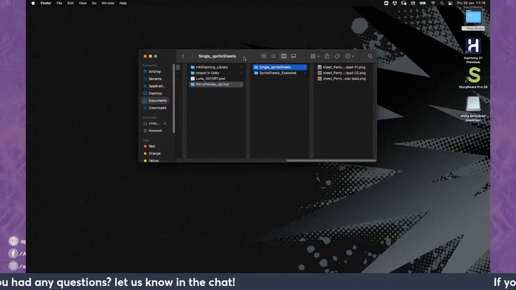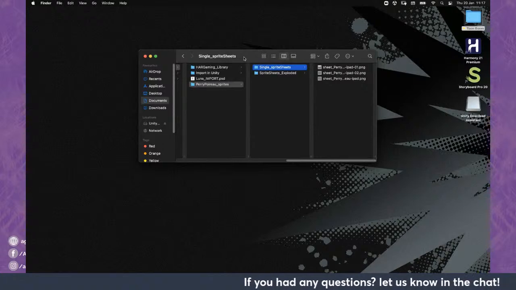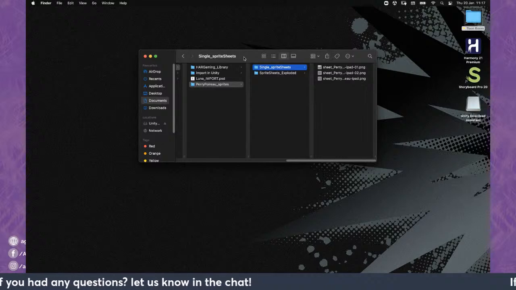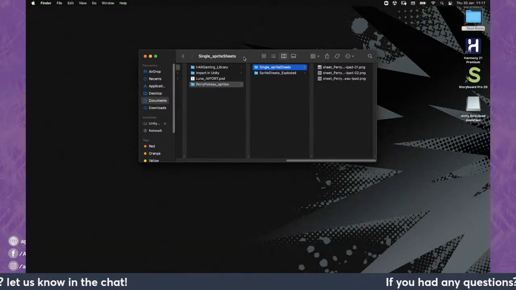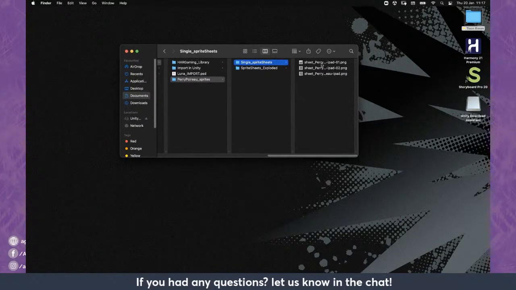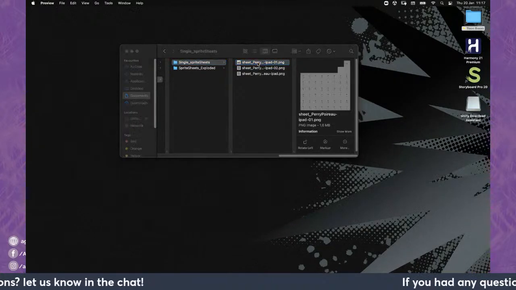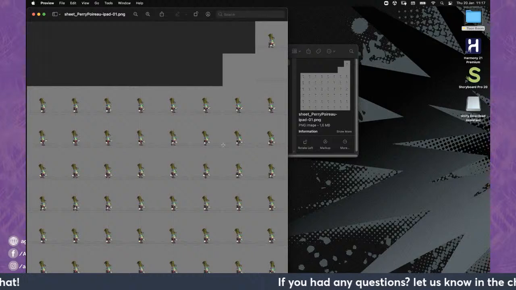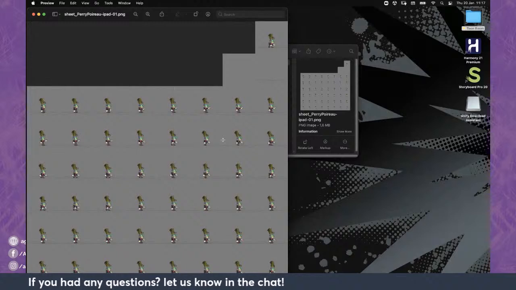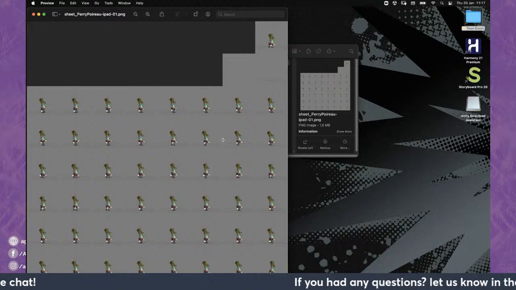I'm just going to quickly show you the two different types of exports that we have from Harmony. I will go a little bit more into exports later on in the demo as well, but this is just to give you an idea of what you can export from Harmony and where the limitations and advantages of these exports are. The first type of export is the single sprite sheet export. This will export your animations in a flat sprite sheet. The advantage to this kind of export is you can use it in any type of game engine, so you're not restricted to any game engine.